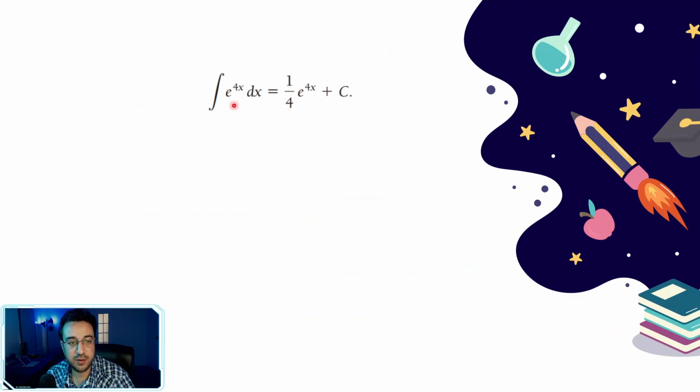Now we have the integration of e to the power of 4x dx. We have a function e to the power of 4x. We go back to the integration rules, see which rule applies here and how we're going to integrate the function e to the power of 4x. If we go back to the integration rules, e to the power of a multiplied by x should be 1 over a, which is 1 over 4, multiplied by e to the power of ax, in this case e to the power of 4x, plus c. And you get your final answer, as easy as that.